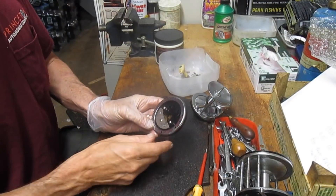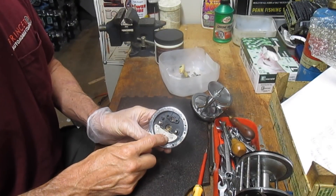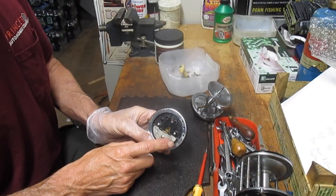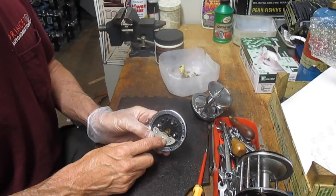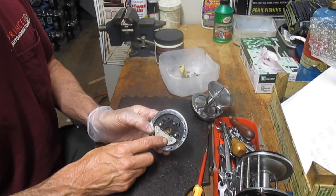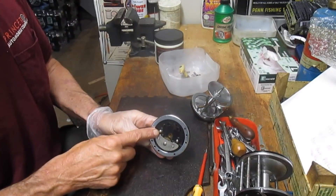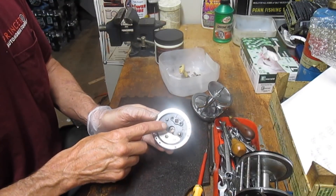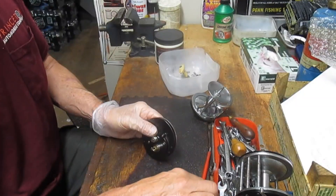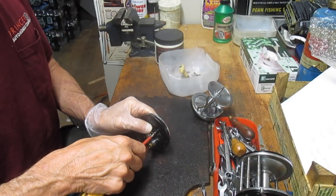Normally there are Ocean Cities that have the anti-reverse dog on the other side of this bridge with a spring that operates much like a Penn Jig Master — you don't have to pull the spring, it's not going to shoot at you, and you just set the dog in place before you reinstall. In this case, there is a dog and spring that will shoot if you're not careful. In order to reinstall, you must remove the left side hold-down — that's the top piece. We don't have to take the other side out, but remember the orientation — that's important when we go to reinstall.